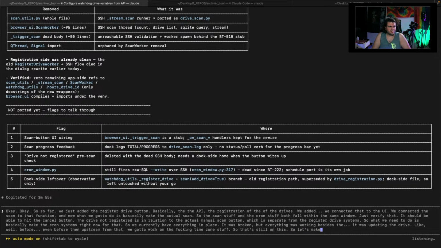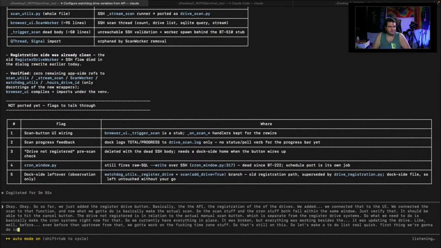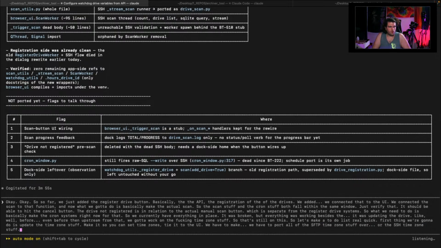So let's make a to-do list real quick. First thing we're going to do is update the time zone stuff. Make it so you can set time zones, tie it to the UI. We have to port all of the SFTP time zone stuff, or the SSH time zone stuff, over to an API system.